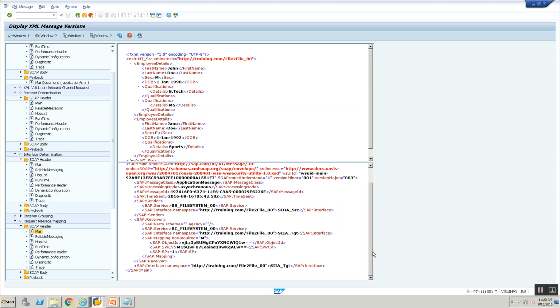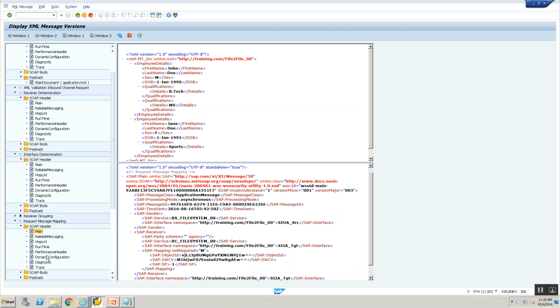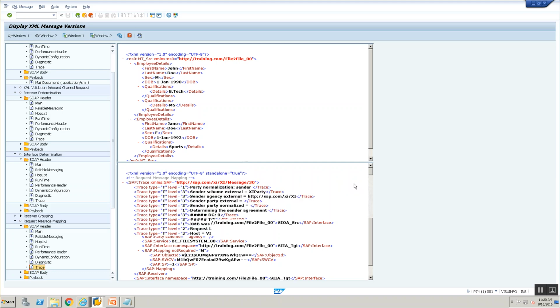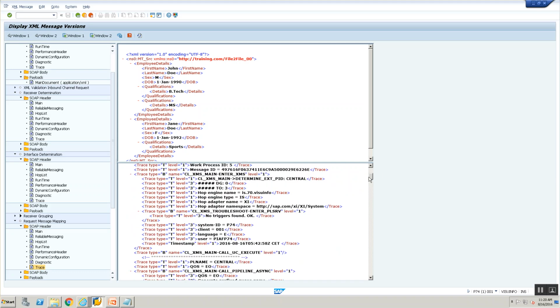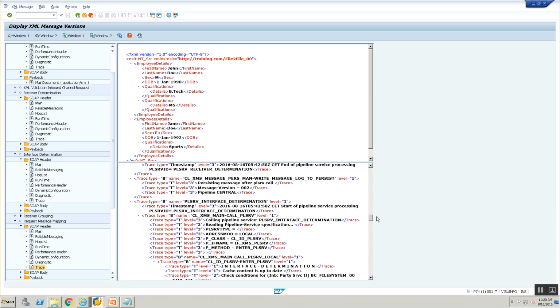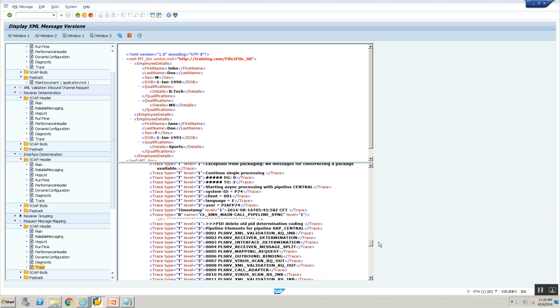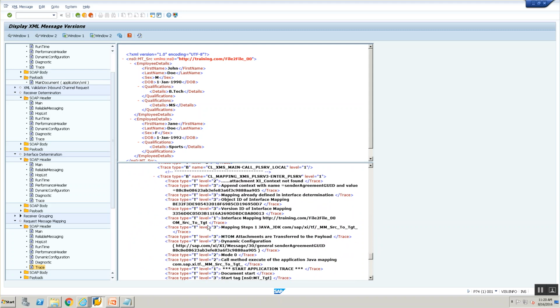you what the mapping. So you will not get the mapping information here, but if you want to look at what is the mapping information, what was the mapping that got executed, you will have to go to the trace statement. So go to request message mapping, SOAP header trace, double click it, and then you see detailed execution pipeline, right? This is extremely detailed, that will give you information on what happened when PI executed this step, and out here you would have a step that says, hey, this is my mapping. Right, you see here exactly.